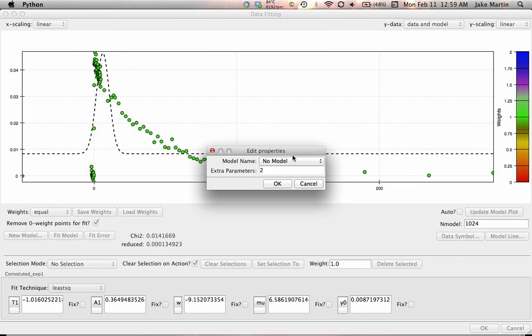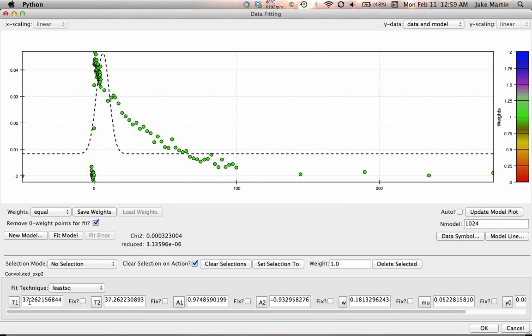So the function I'm fitting with is basically an exponential convoluted with a Gaussian, and so what I'll do is I'll set this to be about 3, this to be about 37, that to be about 0.05, that to be about 0.04, that's right.